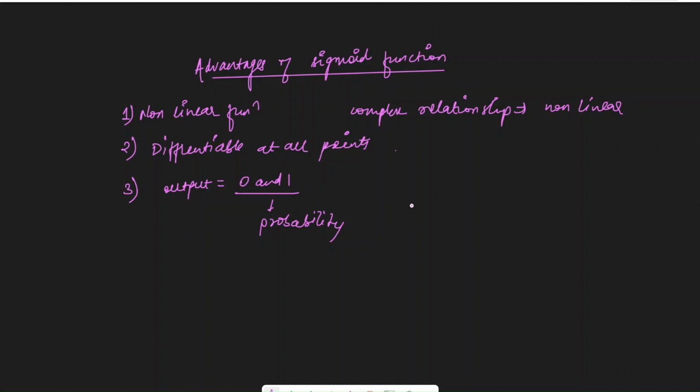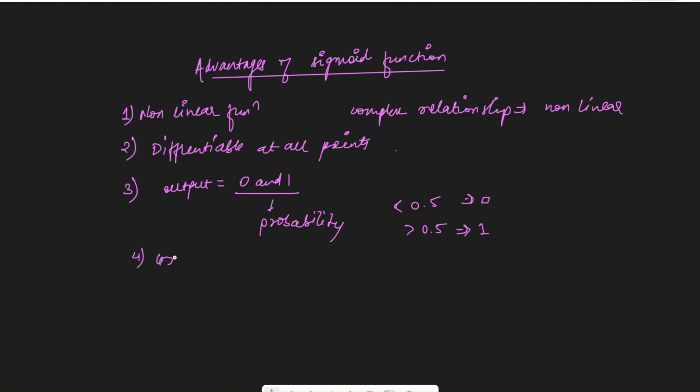So we can set a threshold like 0.5. Anything less than 0.5 is considered as 0 and anything greater than 0.5 will be considered as 1. So we can treat this as a probability function, and it is actually used in binary classification at the output layer so that it can tell the probability at the output whether it is a yes or no, or spam or ham. So probability 0 or 1.